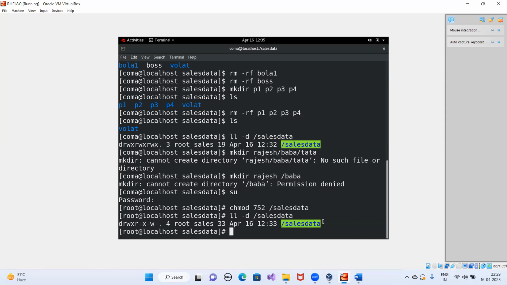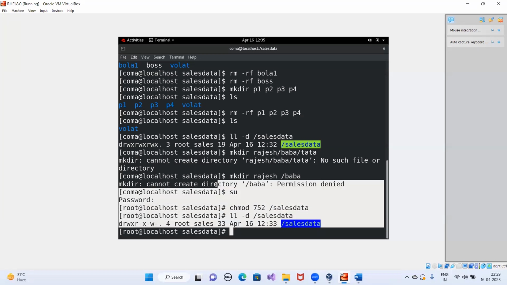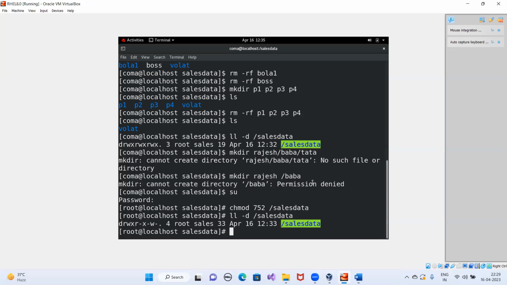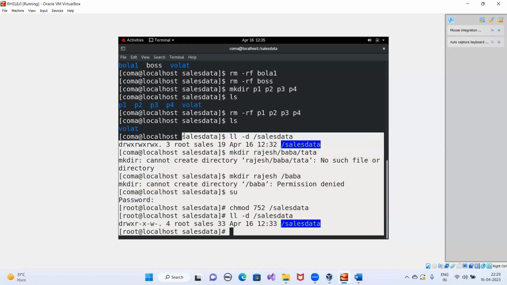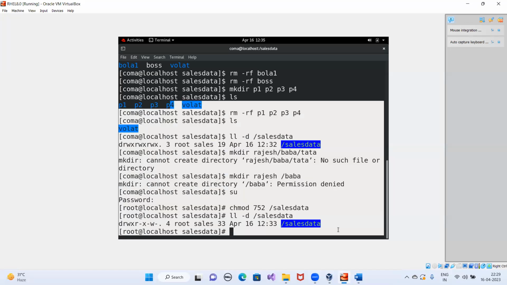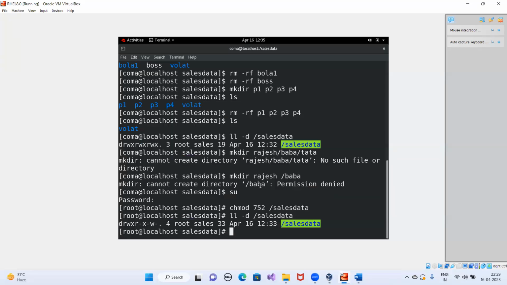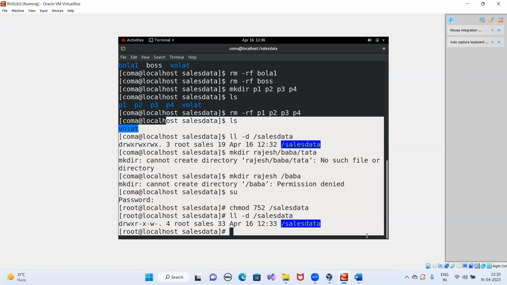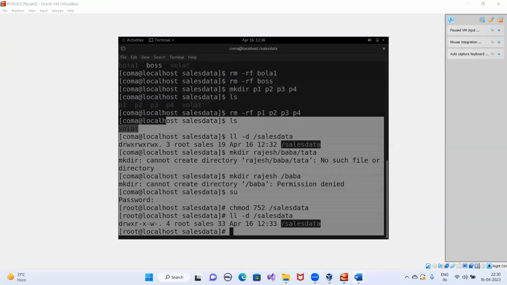It is not that you only need to know the symbolic or numeric. If you feel numeric is easy for you, just go with the numeric. If you feel symbolic is easy for you, go with the symbolic. I just need the practical. Even companies need the outcome. They don't stick with the idea that you should only do this with this command. Whatever suits you, you can apply. Companies are only interested in the end result. So this ends your permissions. Permission has been ended now.